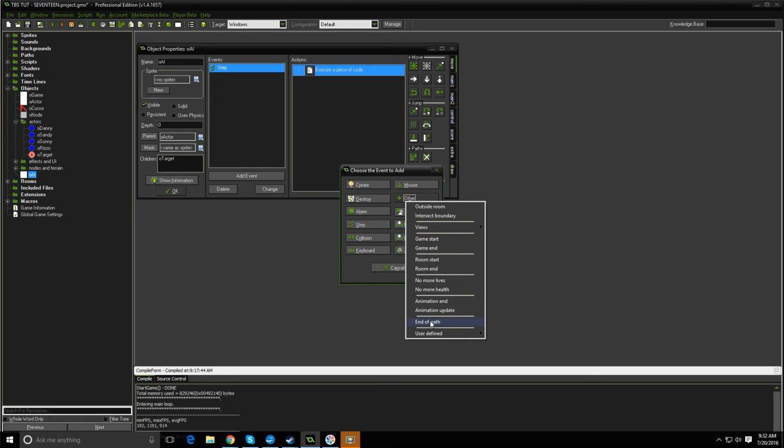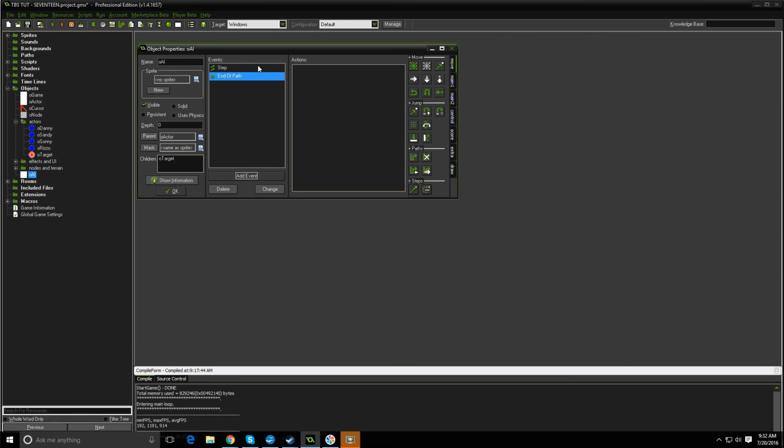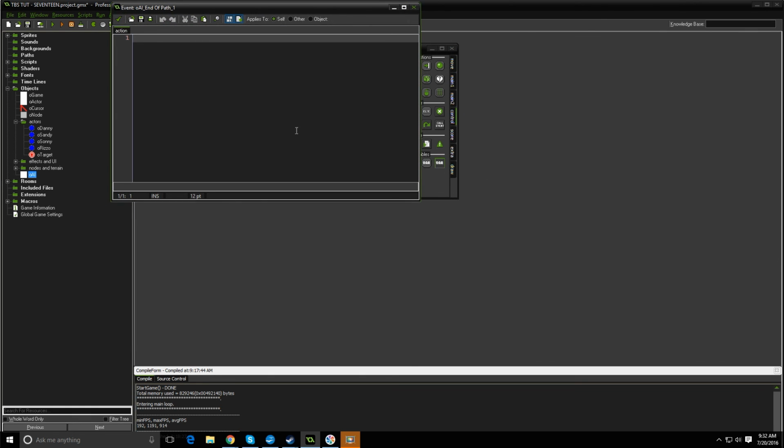End of path, almost all the way at the very bottom. And let's drag in another block of code. And now we want to clear path. Path, clear points, movement path, and then if actions are greater than 0, state equals find target.